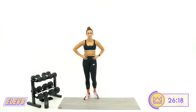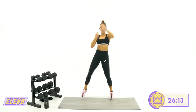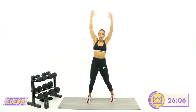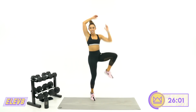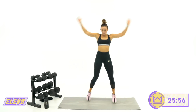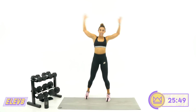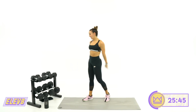Crisscross knee drive in 3, 2, 1. Let's go. Good, come on. Breathe. There you go, 15, come on. Get your body involved, the whole thing, up, come on. 5 seconds, 4, 3, 2, 1, yes, there we go.